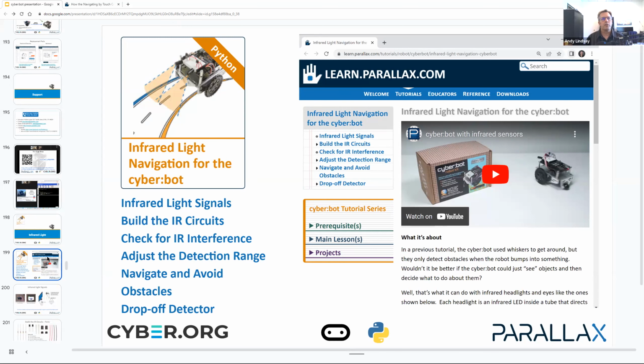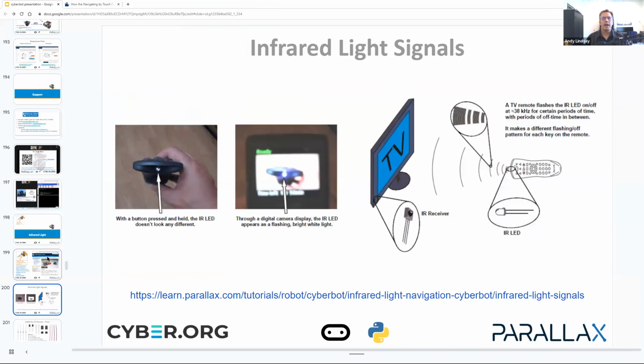This is another chapter like the whiskers. Infrared remotes, some of them still are, but a lot of them are switching to radio to control the TV. Previously, infrared used to have a little clear looking light bulb in the front of the TV remote, and you had to point it at the television as you pressed the channel or whatever button you were using.